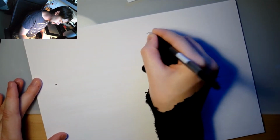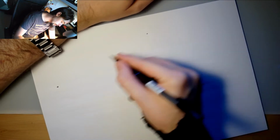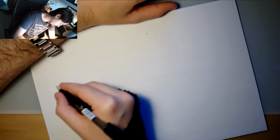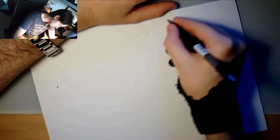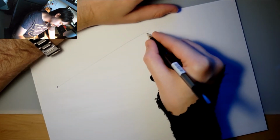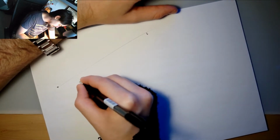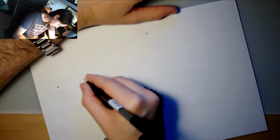Now, we're going to train some precision. What we're going to do now is make two points on a paper, and then try to connect them with a straight line. So, just two points. Train the line a little bit, then try to connect them. And try to be on the mark, not above like here. Two more points, and try to connect them.